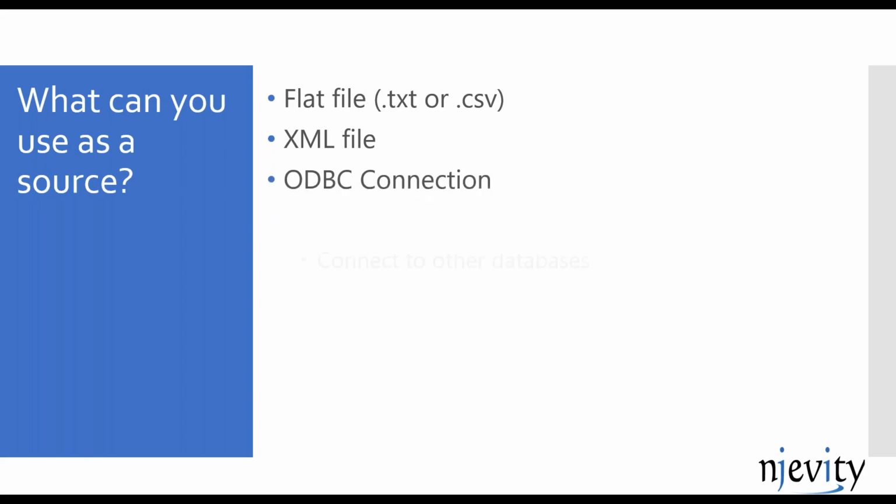So that is your destination mapping, and those are the 4 parts of your integration. What can you use as a source? With Integration Manager, you can use a flat file, like a text or CSV file. You can use XML, and you can also use ODBC connections. I think that is where a lot of times people aren't aware of that, and that allows you to connect to other databases. Whether that's an internal database that you store information in, or, as we've done before with some conversions, pinging out to other GP databases, you do have that option with the ODBC connection to connect to other databases.